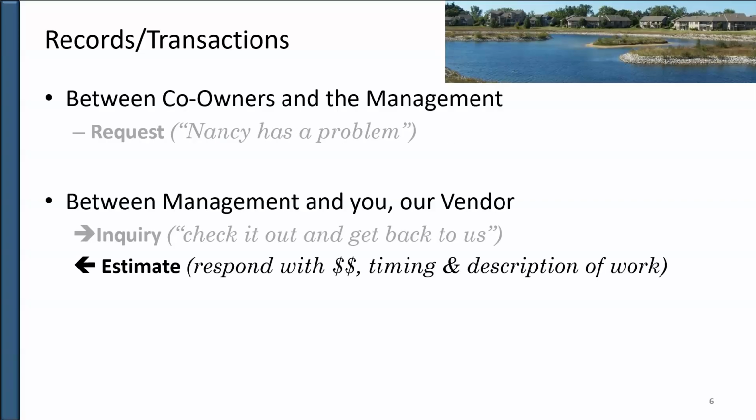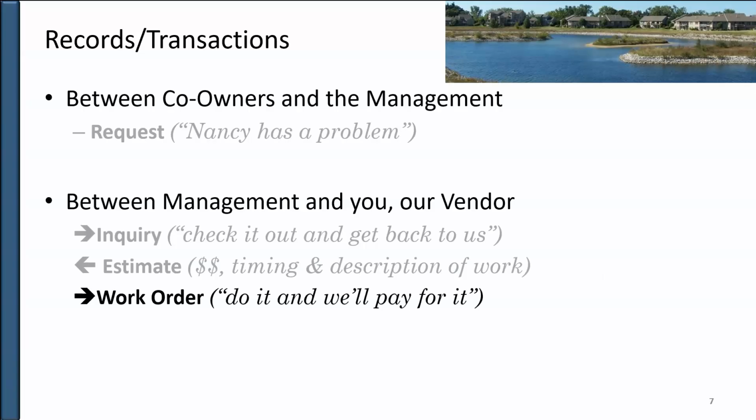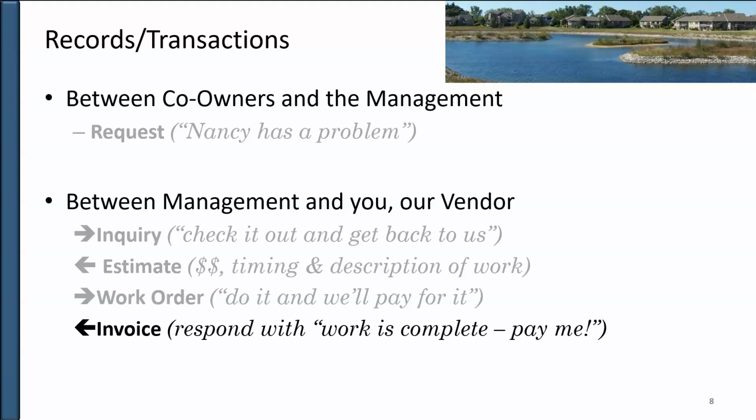And as you can imagine, you respond back to us with that estimate of timing, somewhat the description of the work, and what that will cost. And assuming that we are in agreement, we will then convert that to a work order. And when I say we, I mean the management company. Ultimately, that is our agreement with you to say, please do it and we'll pay for it. But we are saying within the confines of your estimate; if you need to go outside of that estimate, there will have to be some additional communication back and forth.